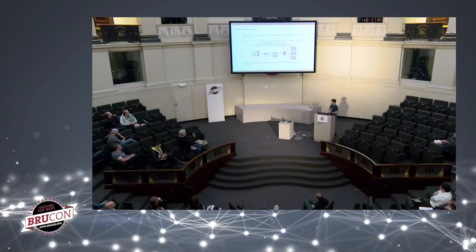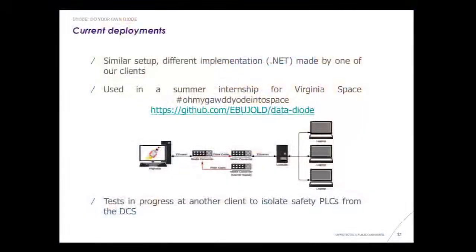Okay, so this is an R&D project. I wanted to share where it's used, and that's not in a lot of places at the moment. One of my clients decided that he liked the idea, but he wanted to do it his way, so he developed a similar solution using Ethernet copper optical converters and .NET code that he developed. So that's the same spirit as this project, but it's not mine because he actually did it before me, when I explained the idea. I had some contact with some students from Virginia Space who apparently used this project as part of a summer internship.